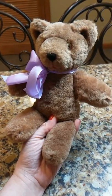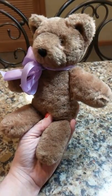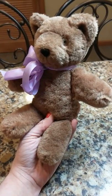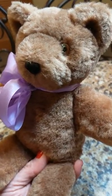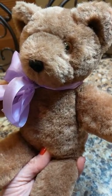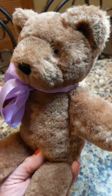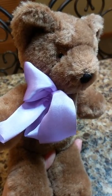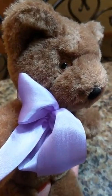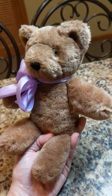Hi, it's Deanna, and I'm going to show you this 1940s American teddy bear made out of mohair. Today I was at my antique mall where I have a booth, and one of the dealers there named Bob, who's an elderly man, had this little teddy bear. He said, 'Do you want this? I know you like teddy bears.' I said, 'How much?' He said, '$15.' I thought about it and said I don't know, and then he said he'd give it to me for $10. So I got this little American mohair teddy bear, possibly from the 1940s.